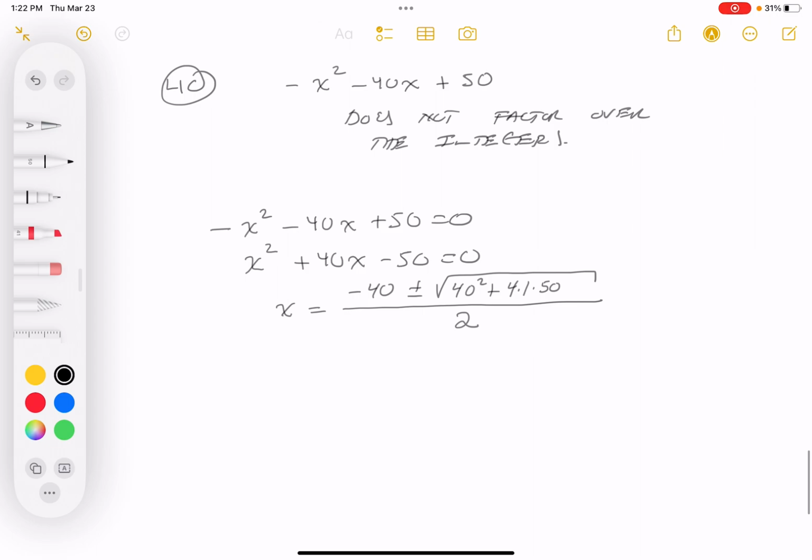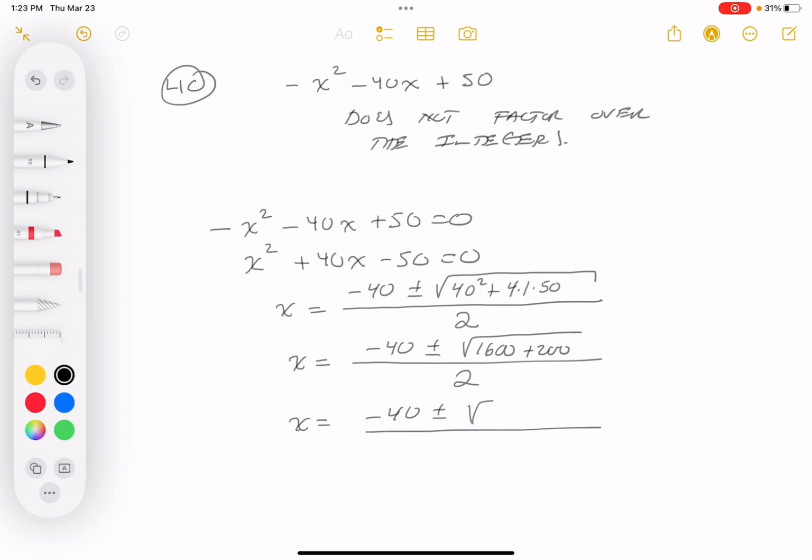I think I'm ready to do some arithmetic now. And again, it looks nasty. There's a 2, minus 40, plus or minus. Well, that's going to be 1,600. And then what do you get there? Let's see, 200, right? What's that going to be? X equals. And again, if you're not prepared to go here, you're going to hold off on doing something like this. Just simply list this as your answer, by the way. Like does not factor over the integers. You gave it a try, it didn't work out. 1,800. And I'm looking at 1,800.